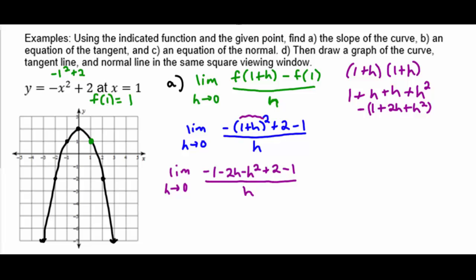Here's where we're going to start being mathematical with our formula. Negative 1, positive 2, and negative 1 add together to give me 0. This should happen because if it doesn't, we'll have a number left on top and we won't be able to move forward. So if you're working it out and you get numbers that don't cancel each other out, you probably are going to need to look back and see where you messed up, because you probably messed up.